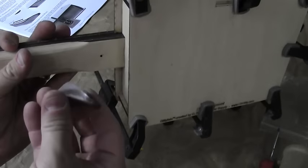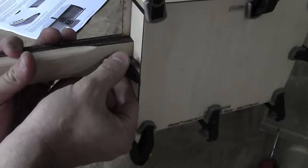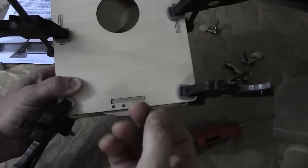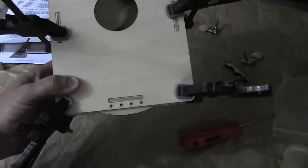While that's drying, I'm going to go ahead and install the neck brace here on the bottom. That takes two screws. And now I'm going to take the string ferrules, place them into the holes, and that'll give some extra strength back here at the tailpiece.